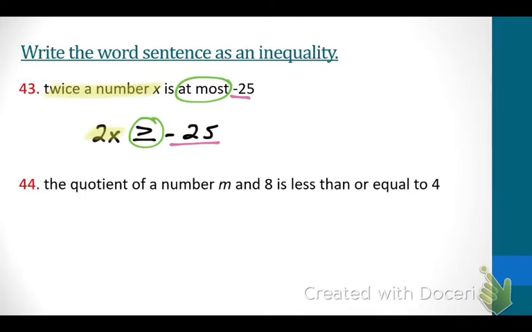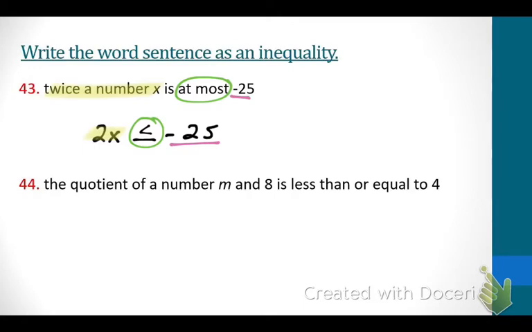If it says something is at most negative 25, could it equal exactly negative 25? Yes, it could. The most it could be is negative 25. Now my next question is, if it says that's the most it can be, can anything be greater than that? No. So should I have a greater than sign? No. What should I have instead? Instead, we want to have a less than sign right there. Does that make sense, Ava? Okay. Any questions for her on that one? Let's go to the next one.